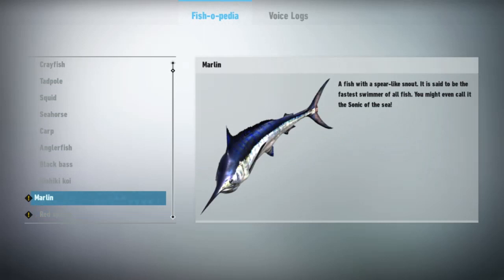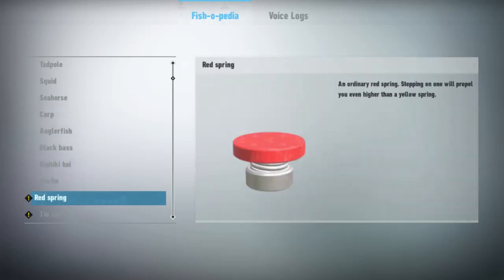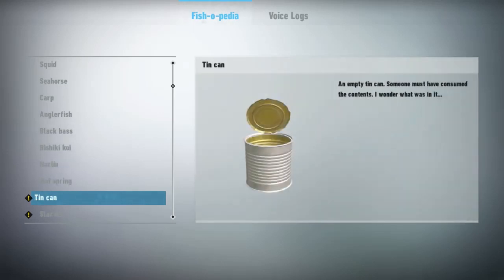Marlin. A fish with a spear-like snout. It is said to be the fastest swimmer of all fish. You might even call it the Sonic of the Sea. Yeah. Red spring. An ordinary red spring. Stepping on one will propel you even higher than a yellow spring.